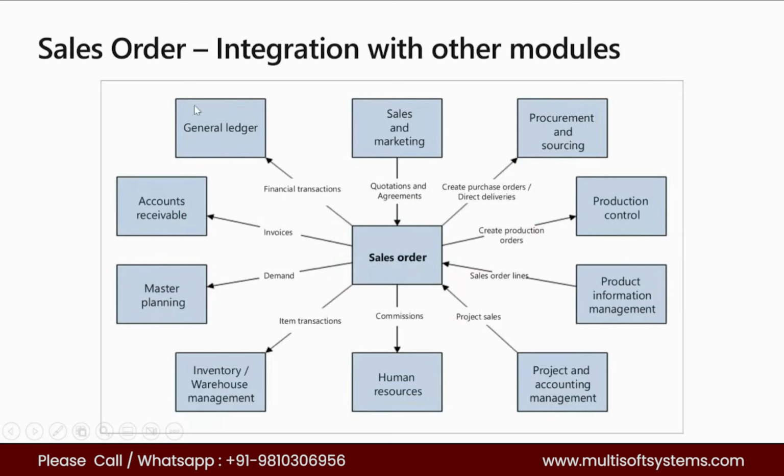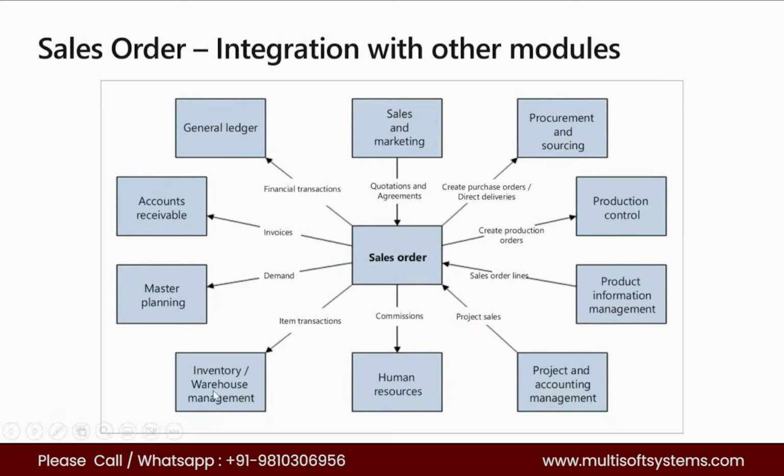And how accounting should be there, and for accounts receivable, how do we create a customer here. And master planning is also there. If the items are not maintained in the system, then for the sales order, it will understand that these items are required now, that they are not there now. Through master planning, it will understand this is the lack of an item, so that I should raise a purchase order. That comes under master planning.